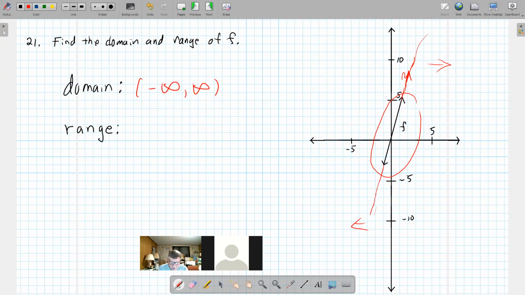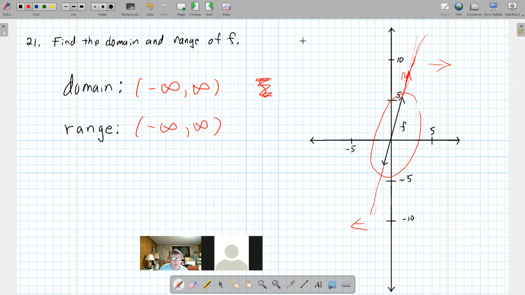numbers. Now, we never put a bracket around negative or positive infinity because that would imply that there's a specific endpoint. And negative infinity and positive infinity is the idea that you just keep going on and on, kind of like I do, okay? That there's no endpoint. So this function would graph all real numbers in terms of input or domain. Likewise, the range, this goes on up, this goes down. So the range would be all real numbers as well. So the domain and the range are all real numbers. Any questions there? Okay.